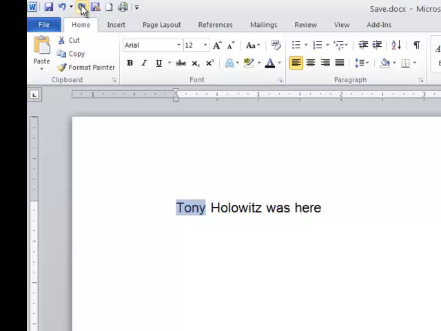So what I usually recommend is when you mess up in Word or Excel or PowerPoint and you're trying to figure out how to undo what you just did, don't worry about it. Just go up and click on the Undo button. If you went too far, click on Redo to get back to exactly where you want to be. So the Undo and Redo buttons are very important to know about because it saves you a lot of time and energy. The most important point here is don't be afraid to make mistakes, because if you make mistakes, it's very easy to correct them.